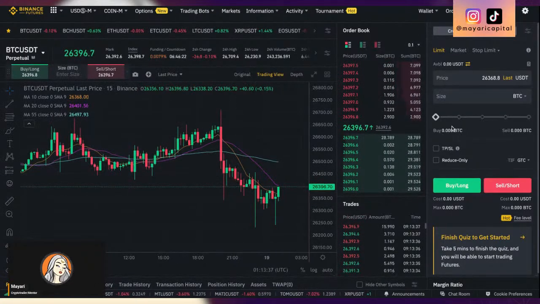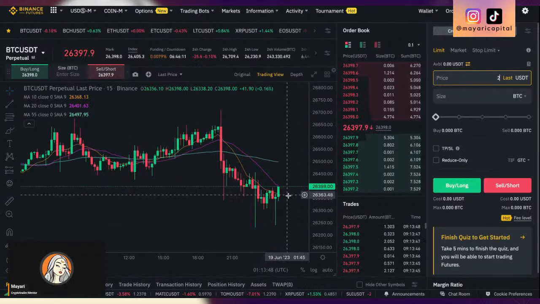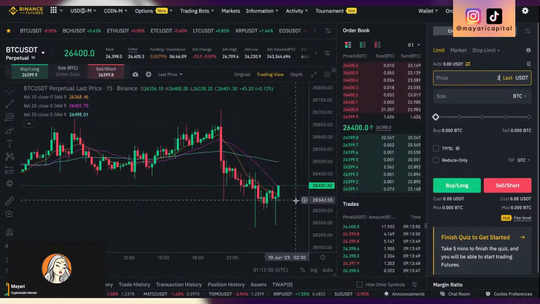So we have the market and the limit. By the way, with limit you have the option of changing the price. Currently it's 26,300. And let's say I want to have my entry at 26,300. I think, or I see that it has the possibility to go back down.